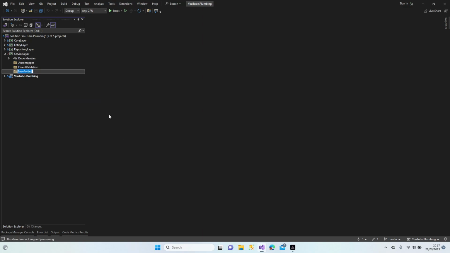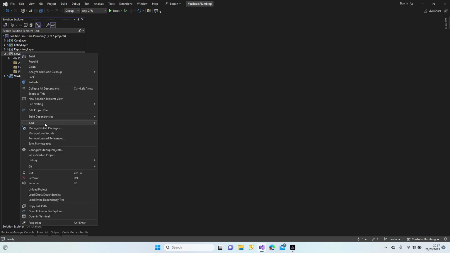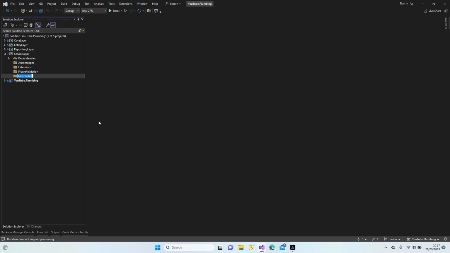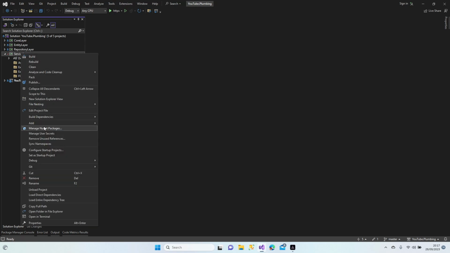Add folder. Also, we need an extension. Let's type here extensions. So we might need exceptions. Let's keep it. If we don't use it, we can delete it later.